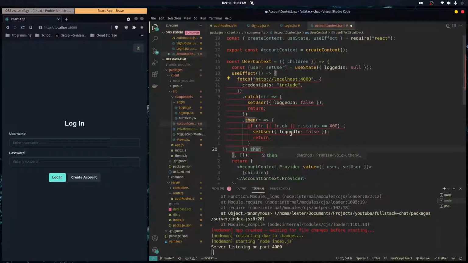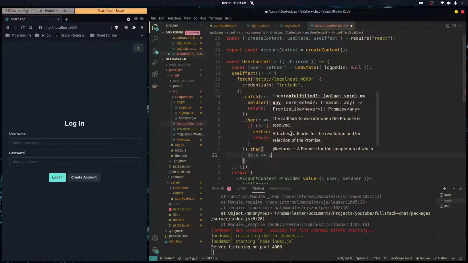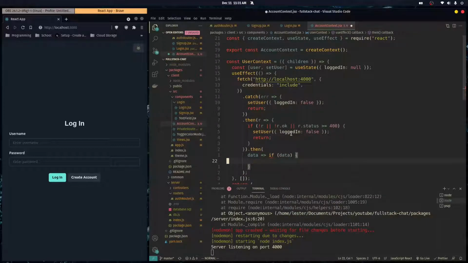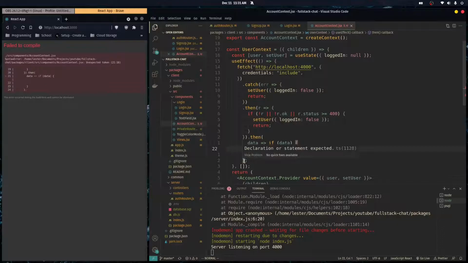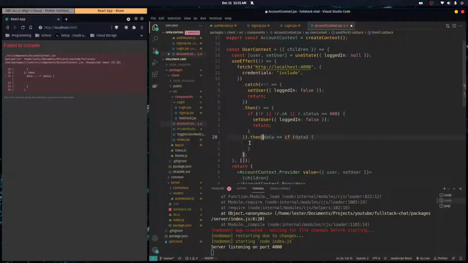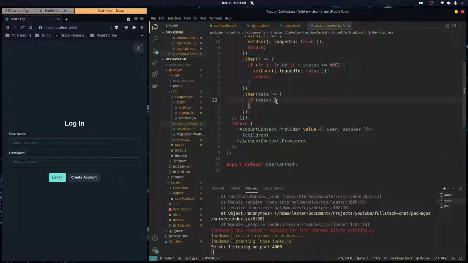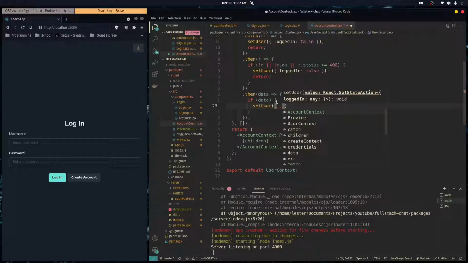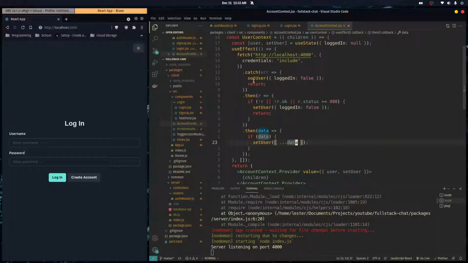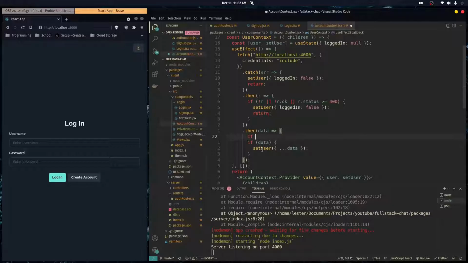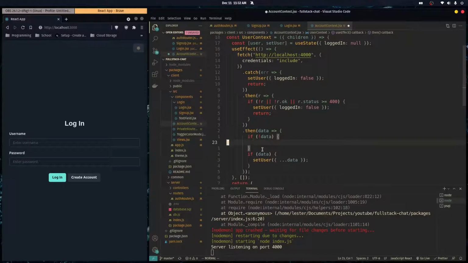And then .then with our data, and if there's some data, and what's going on here? Okay, I just had to wrap that in curly braces. So if there's data, we set the user to that destructured data, like so. And if there's not data, I do the same thing that I did over here.